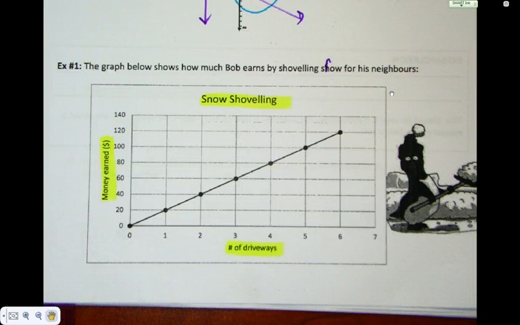Now let's read to understand. What are some key words in the question? Do we care he's shoveling for Mrs. Smith? The Harpers. Well, we do care about those number of people. So how many complete driveways did he shovel? 2. And then what happened on the third one? Halfway would be a key. So how many driveways in total did he shovel? 2.5. That's what you need to get out of the question.